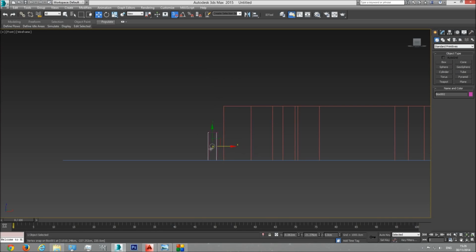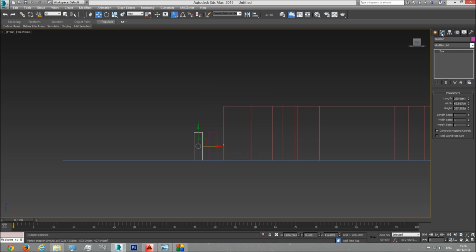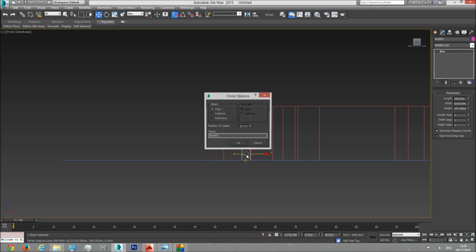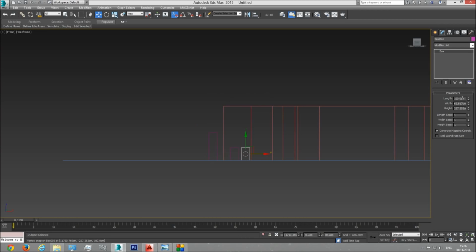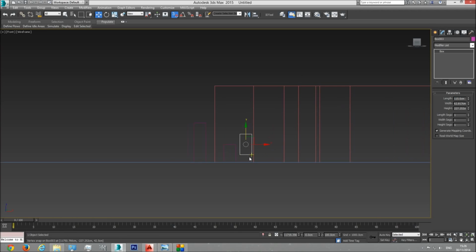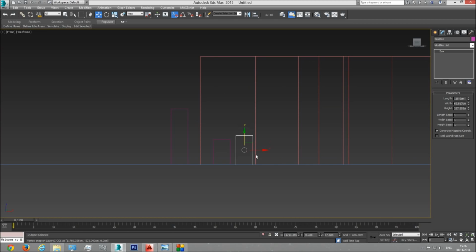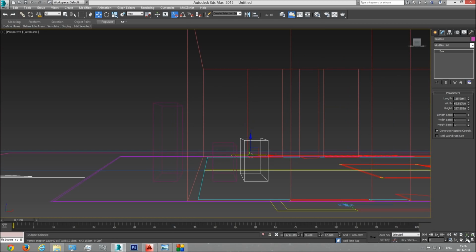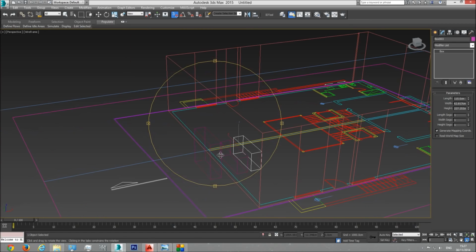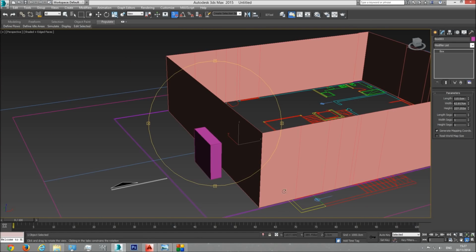I'm going to shift drag this box and I'm going to change its parameters to 100. I'm going to move it down here and inside. So this box represents the bottom part of window number 1, 100 height. And shift drag here, another one. This will be 115. This is the bottom part of our second, the right window. I'm going to move it to 0. So now you have boxes here, which represent the height, and you have the walls.